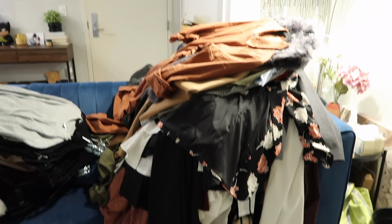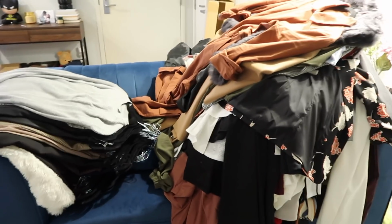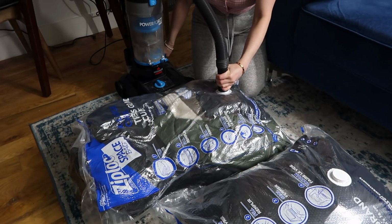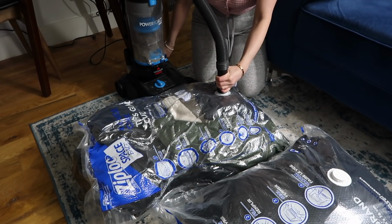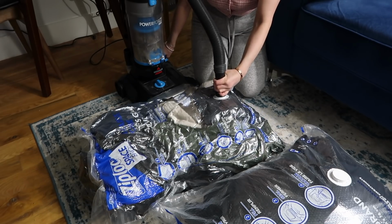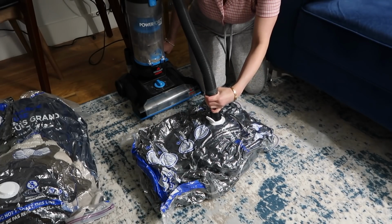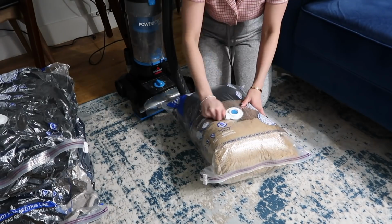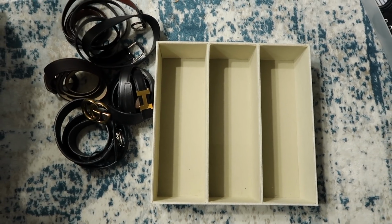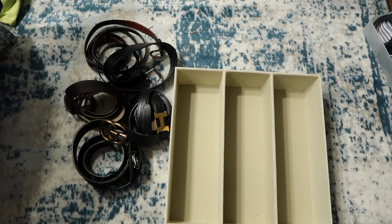This is the current state of my living room, so I'm going to fold all of my winter items. I have this organizer from the Container Store, so I'm going to be using this to organize all of my belts.